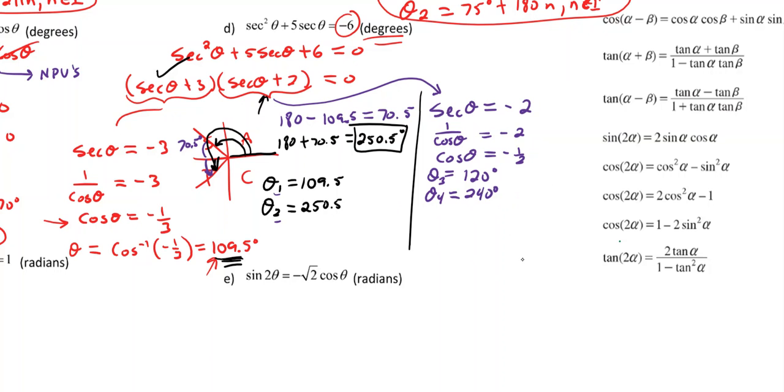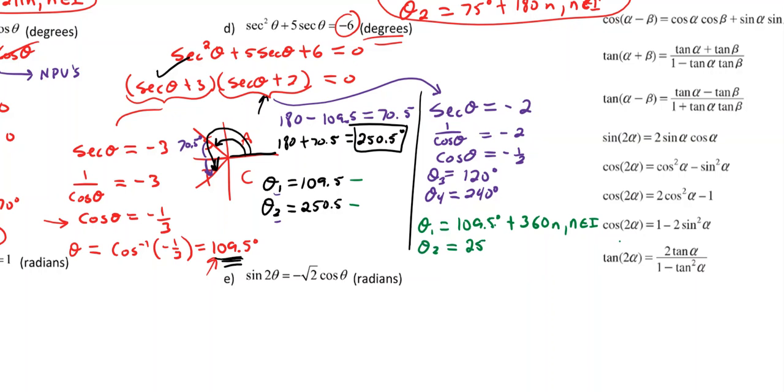And the angles I found so far were just between 0 and 360 degrees. So now I need to make a general equation that includes everything. Let's go one by one. They actually all have to be done individually, because there's nothing that connects them all. So angle 1 would be 109.5 degrees plus 360n, where n is a member of the integers. So just 360 degrees, adding or subtracting that.